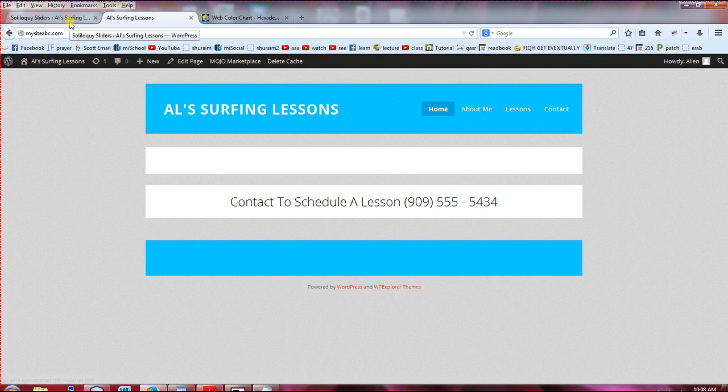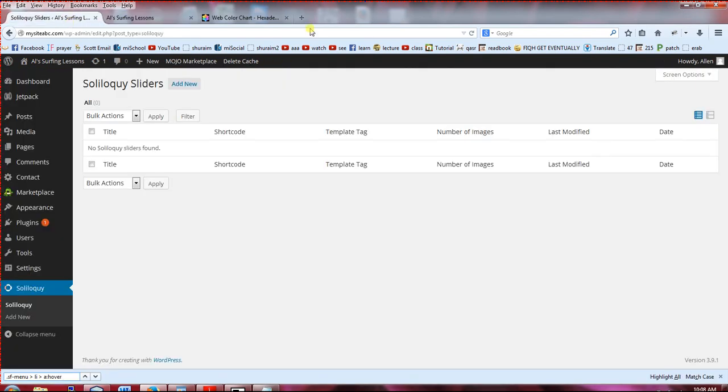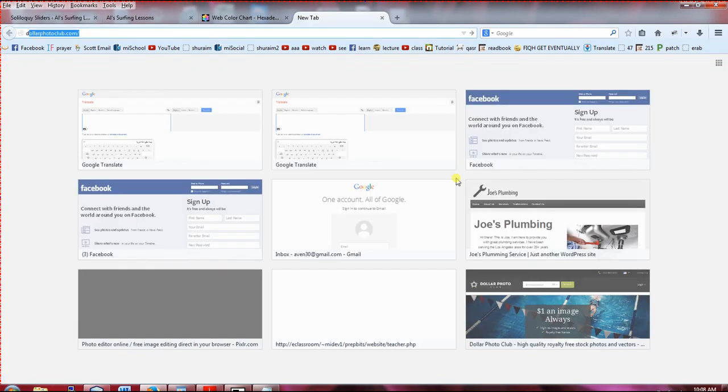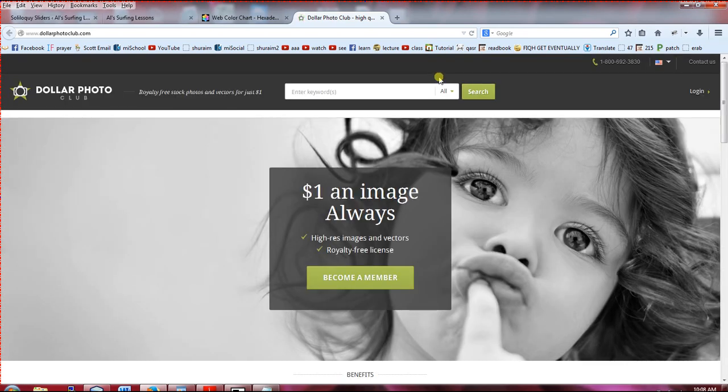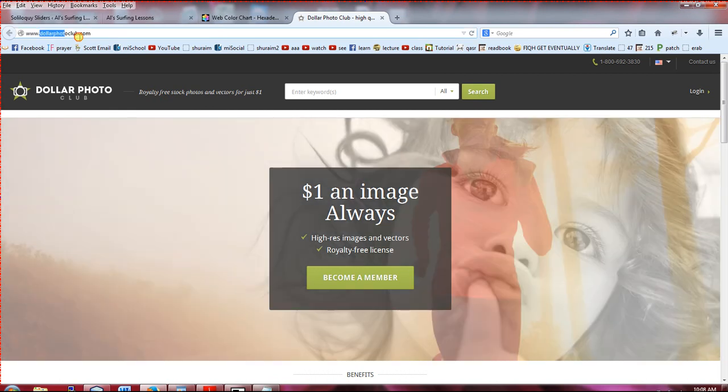Or if you're not that good at taking pictures, or you don't have a really good quality camera, then you can go to stock photos. There's one called dollarphotoclub.com, which I recommend. Stock photos are pretty much really nice photos that you can get online, that you will end up being able to use for your website, so you don't have to worry about any copyright issues. Normally they're costly, but this website that I found is very nice.